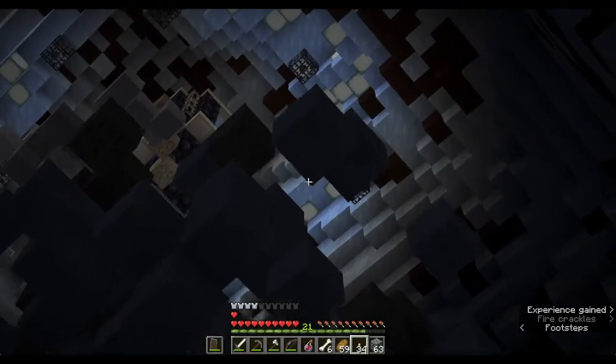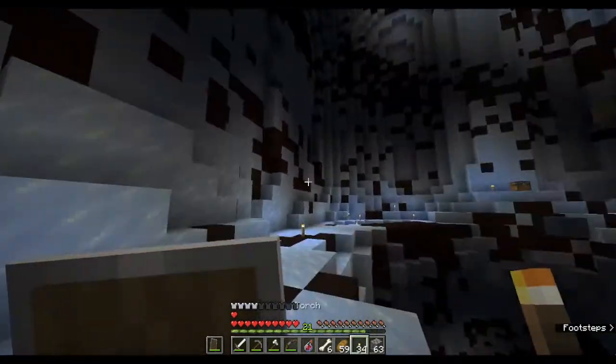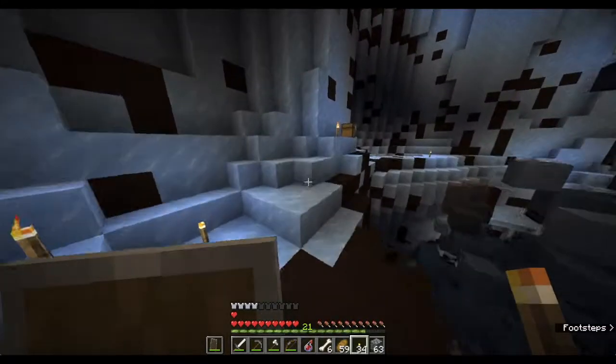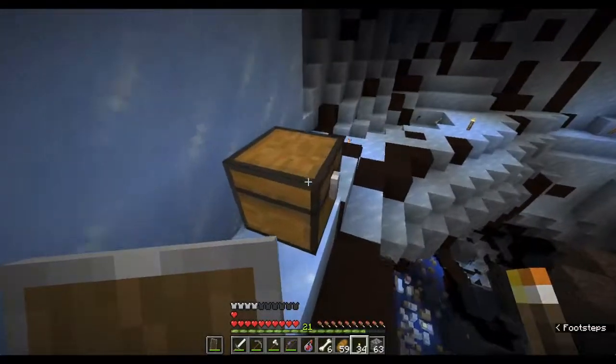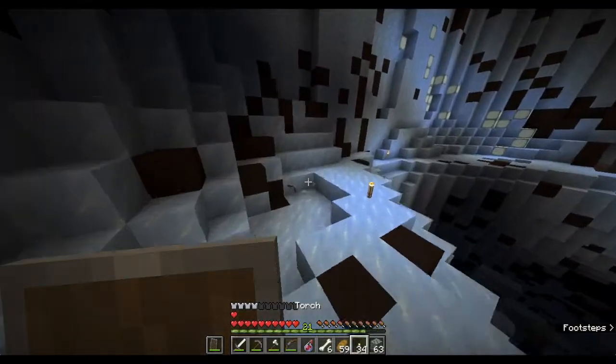I wish I could see... I hope those are just potion spawners that'll fall. Because, quite frankly, I feel like I'm just gonna... Hold on, where can I continue my staircase? What is this chest? Oh, I took it. Efficiency and prot 2. That's actually pretty damn good.